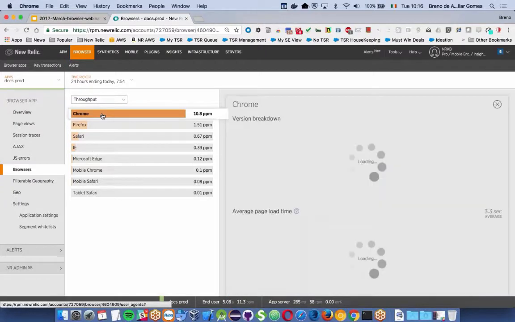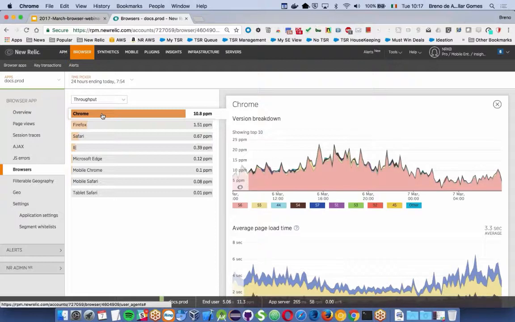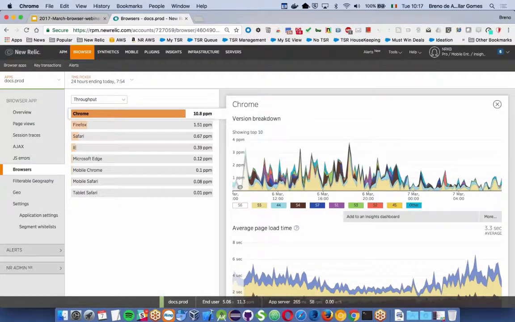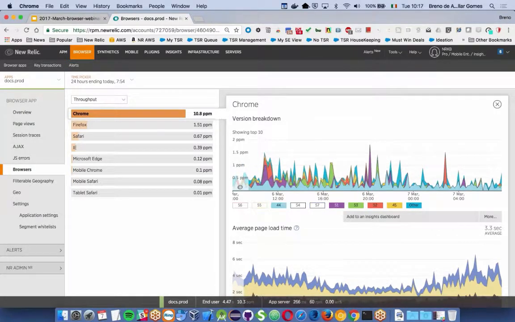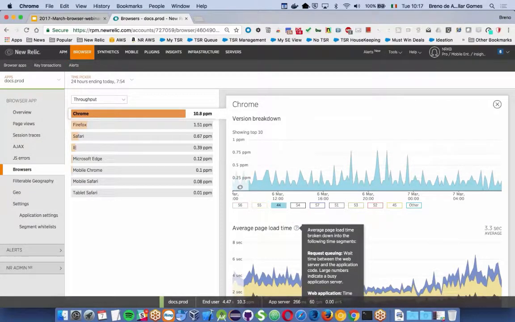If we click on this one, now we are going to move to unique versions of Chrome. That means we saw in the Marketo example, Chrome 56 was the only browser affected. That means all hands on deck. Chrome 56 is also the most used version here. We are peaking at 20 pages per minute. If we eliminate 56, now we have about 3 pages per minute. That's a huge task to maintain something like 44 or even something older. If we investigate here on the versions, it's not even a page per minute.